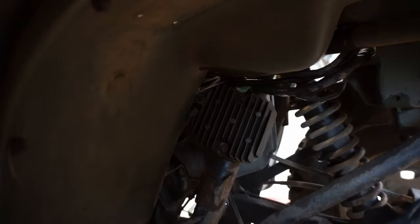Because I'm kinda suspicious of the voltage regulator, because the light's all blue. So I'm guessing the voltage spikes, wrecks the CDI, wrecks all the light bulbs, and then it probably just shuts off because it doesn't have spark anymore. Let's see if it's got spark here now. All right, here we go. Oh yeah. All right, we've got spark.